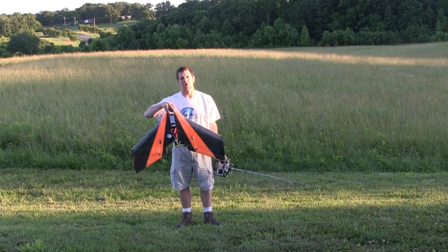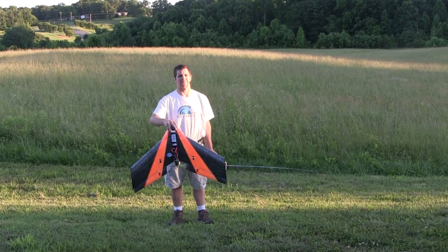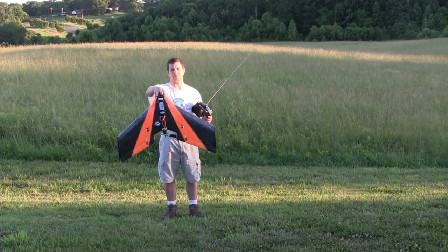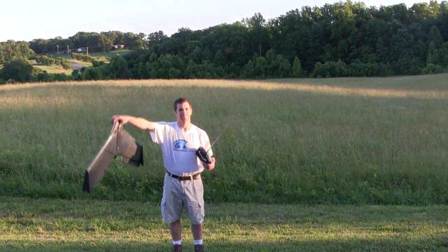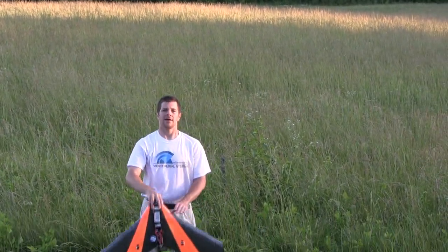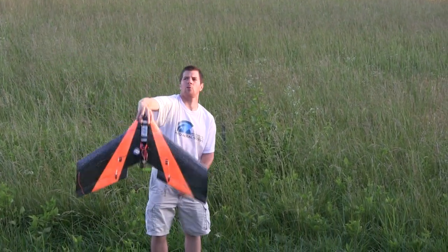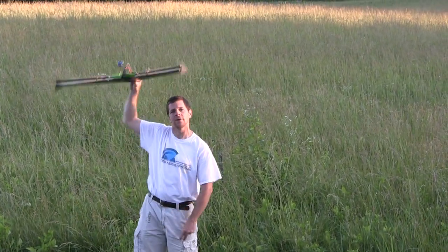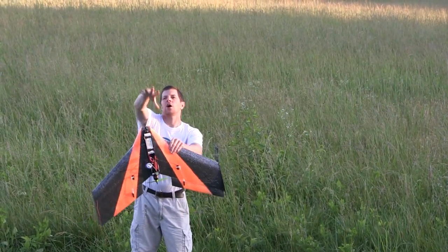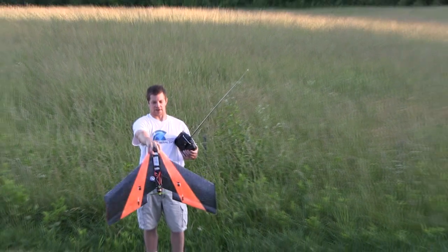For those who don't like the sidearm launch or find it a little intimidating, you can do an overhead launch. This plane has more than a 1 to 1 thrust to weight ratio, so even if you let go of it going straight up, it will continue to go straight up. Grab the plane by the nose, lift it straight up in the air and over your head. The thrust will push the nose over and keep it going. What you don't want to do is pull the nose over so it goes down. Release it right when your hand is about right in front of your face, and keep your arm going to make sure it's clear of the spinning prop in the back of the airplane.